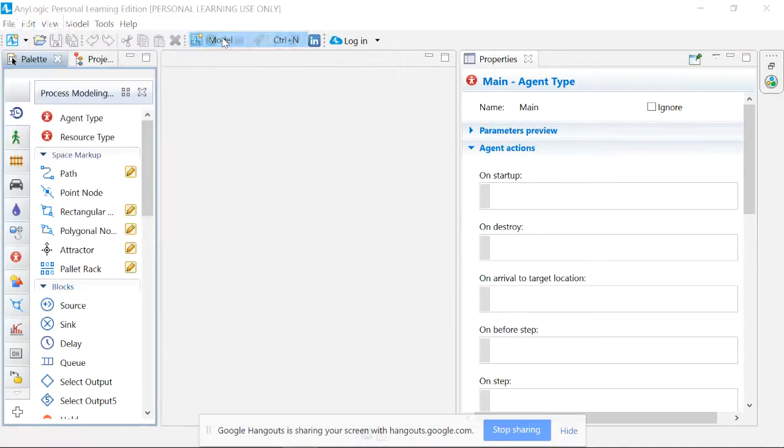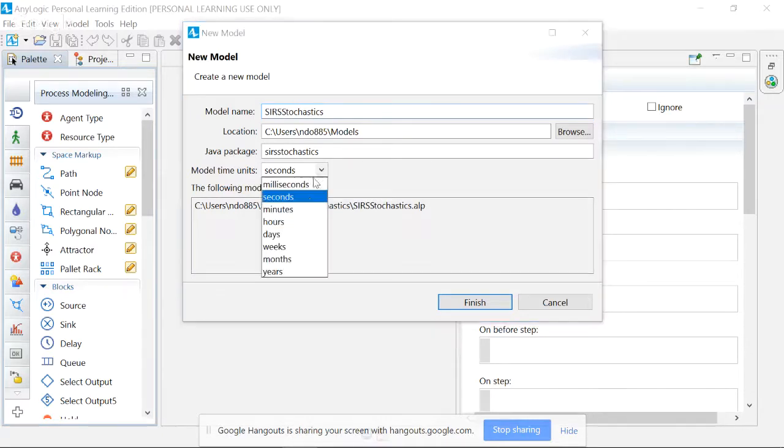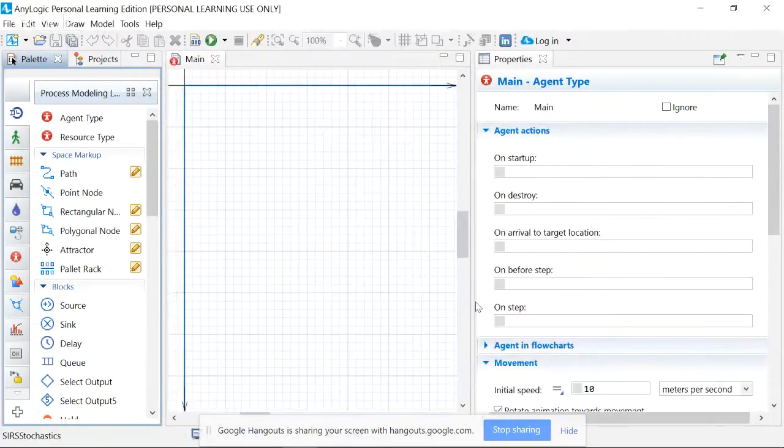So we're going to build here a new model, and this is going to be called SIRS and stochastics. Model time units will be days, ladies and gentlemen. Days. Now, this model is one that's going to exercise a lot of things we've done many times before, in part because you may be asked to do them a few more times. So I'm going to ask you to follow along, but we're going to proceed quickly because we are trotting well-explored ground for us.